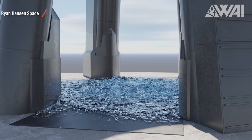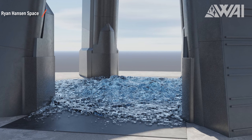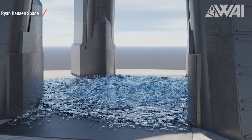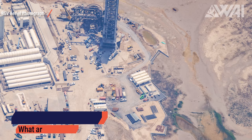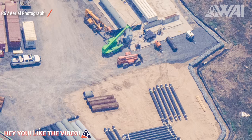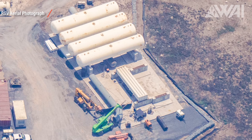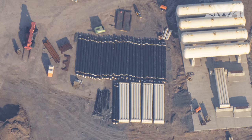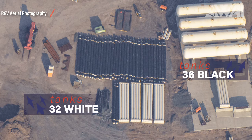Prepare to be amazed by the remarkable water-cooled steel plate and the exciting developments captured in the aerial photos of the launch site. Let's begin with an intriguing fact. 18 black high-pressure tanks have been strategically relocated near the water supply installation. These tanks are anticipated to be mounted alongside the existing white high-pressure tanks, forming a formidable network. While 18 tanks may sound impressive, brace yourselves for even more to come. As the project progresses, we anticipate an increase in the number of tanks, ensuring an ample supply of pressure.